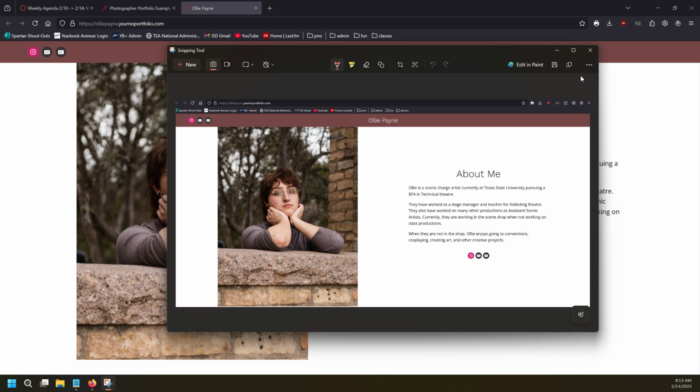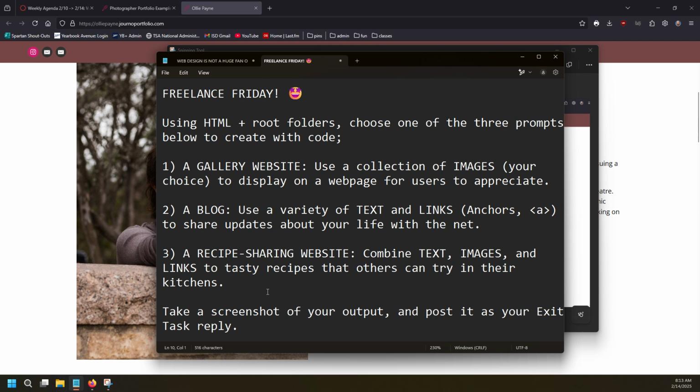All right. You are fully allowed to Google how to do things, use W3 Schools, help your neighbors. This is not a test. This is just I want you to experiment with HTML with one of these 3 prompts. Okay? Sound good? Any questions? All right. The time is yours. In fact, the time is yours so much that you can have your phones on you. But you do need to complete a website by the end of the period. It's basic, but it needs to be close to done.